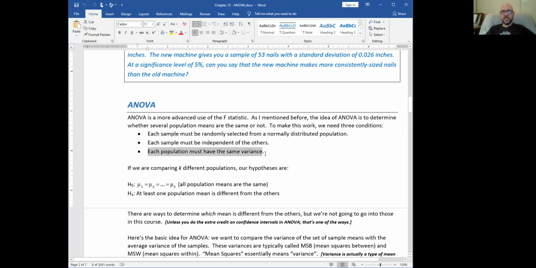And checking to see whether the populations have the same variance, well, that we can totally do, right? Because we literally just learned the two-sample F-test, which tests to see if two populations have the same variance. So we're going to do that for this. So let's go all the way through an ANOVA test. I'll show you how it goes from beginning to end. We'll check all the assumptions, write a conclusion, and comment on our assumptions and how well we think they were met, which is very important. And then that'll be ANOVA.